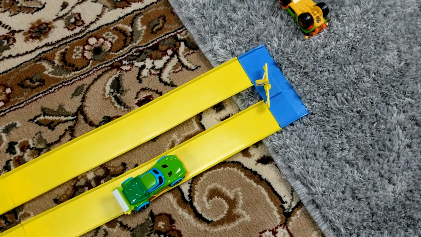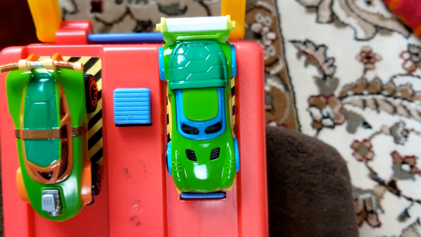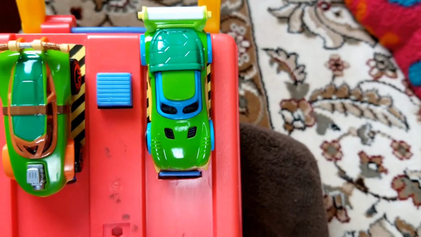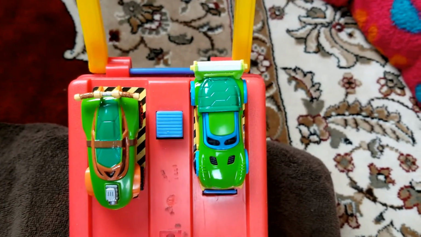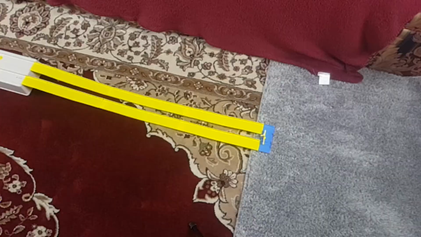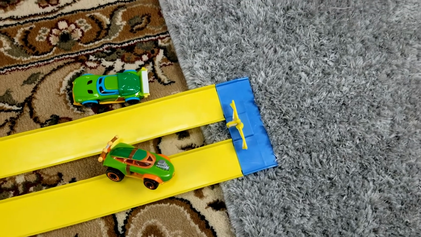Okay, let's set them up for the second round. We move the racers to the right. We got Michelangelo on the first lane and Leonardo on the second lane. Okay, let's see who will win. Set, go. Okay, let's see in slow motion. Looks like it will be a tie.